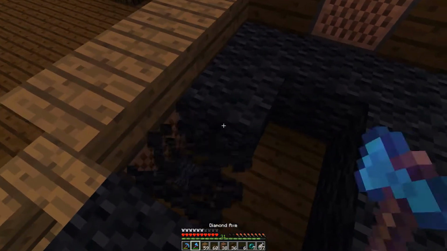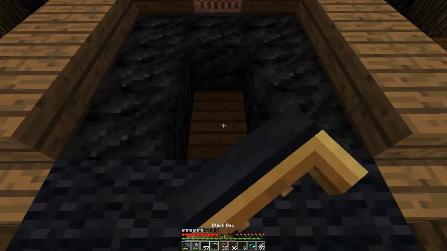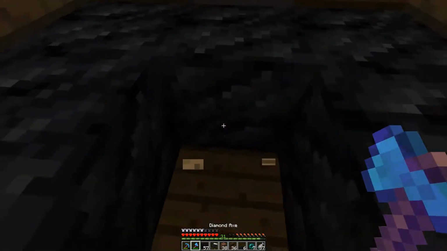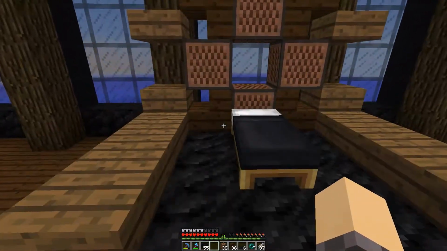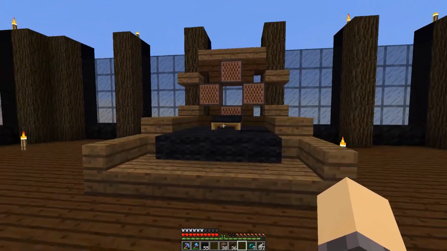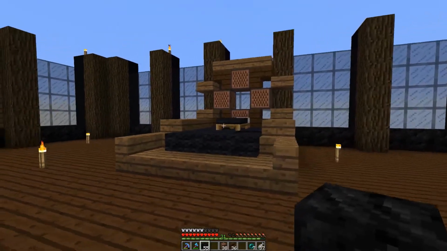So let's just get rid of this. And instead, let's put down coal blocks. Should be good. Now what if we put our bed just in here? It's gonna be like we're eaten by the bed. I don't want that exactly. So what if we just do this then? Do that. Surround it in the carpet. Not exactly what I want. I want it to be like I'm actually sleeping here, not on a bed, just on a pedestal.